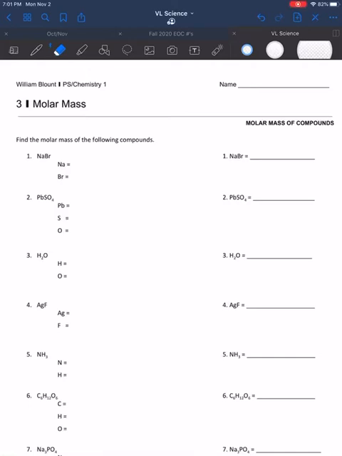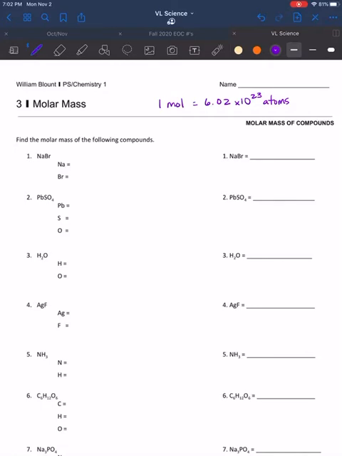All right, today we're going to look at this concept of molar mass. In a previous video, you learned that 1 mole was equal to 6.02 times 10 to the 23rd atoms. And it doesn't matter what element I'm looking at. If I have a mole of carbon, a mole of oxygen, a mole of iodine, a mole of uranium, every one of them would have 6.02 times 10 to the 23rd atoms. Remember, a mole is a counting number. Just like a dozen equals 12, a mole equals 6.02 times 10 to the 23rd atoms.